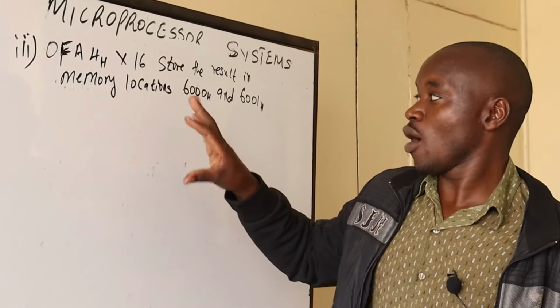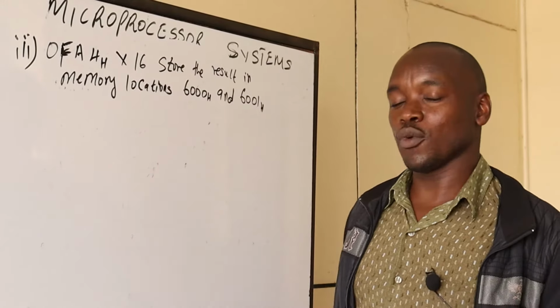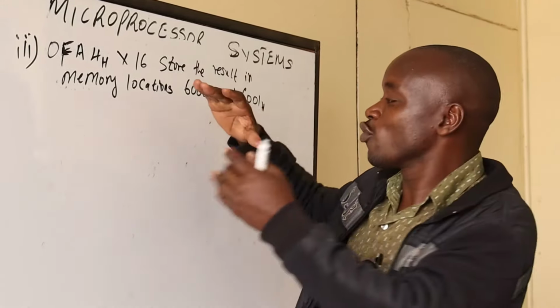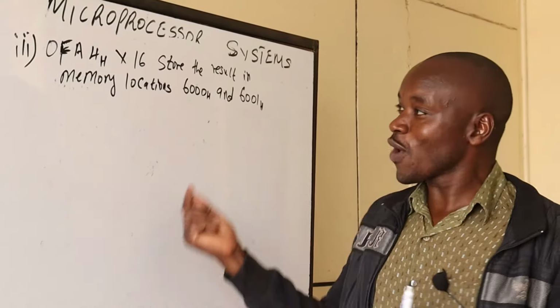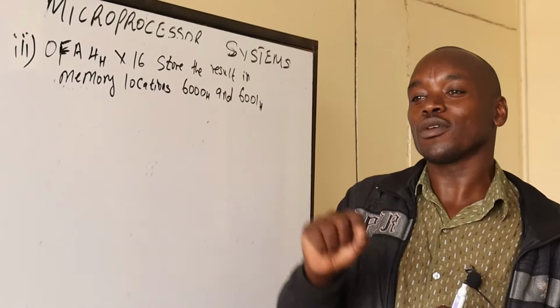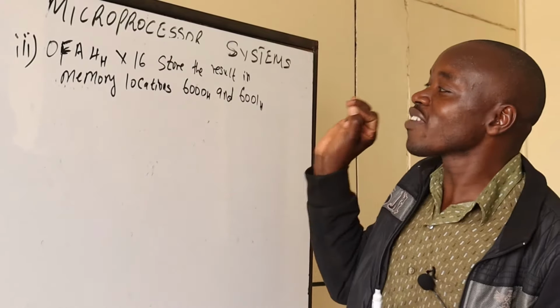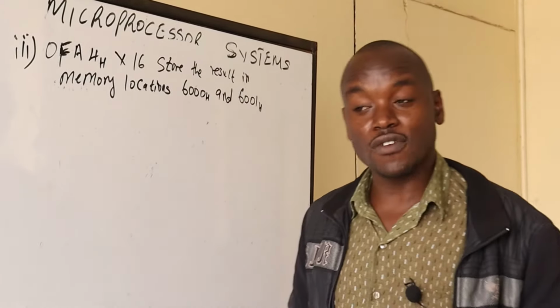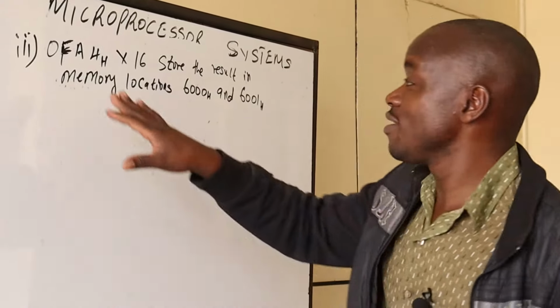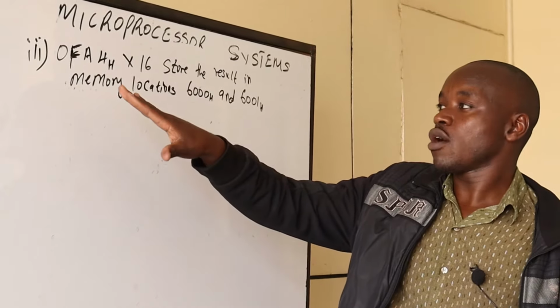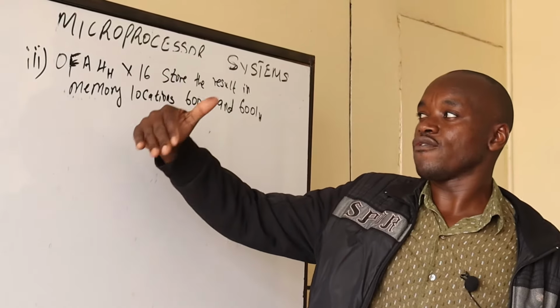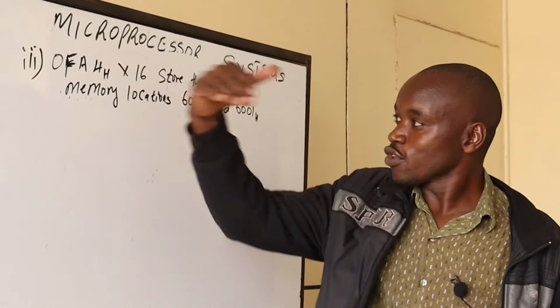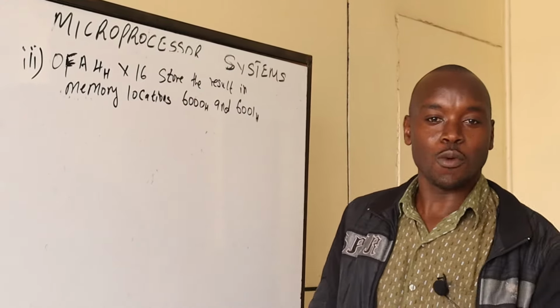And I think I will do this one. Then after doing this one, you could have understood something, I will stop. So the next one I will come again and introduce more instructions. But I want to introduce a certain instruction here, which some people fear for no good reason. So what we do again, we understand the question now. I've done already 0FA4 times 4. I want to show you 0FA4 times 16. What am I supposed to do?